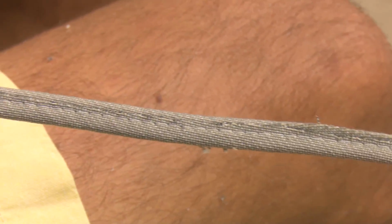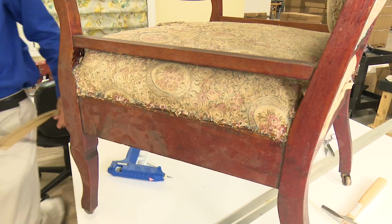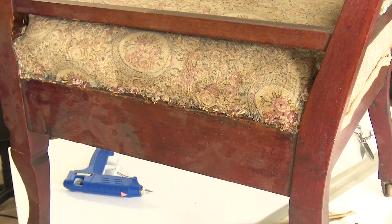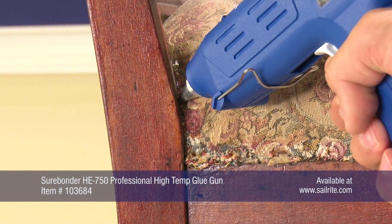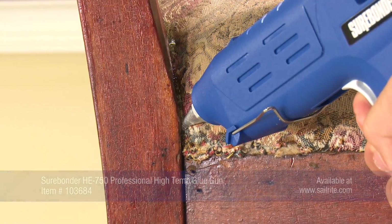Okay, we have a very old chair that has yet to be reupholstered. It's kind of ugly. We will use it as an example of how to install the double cording. We did not attempt to coordinate colors, so please do not critique us on that fact.